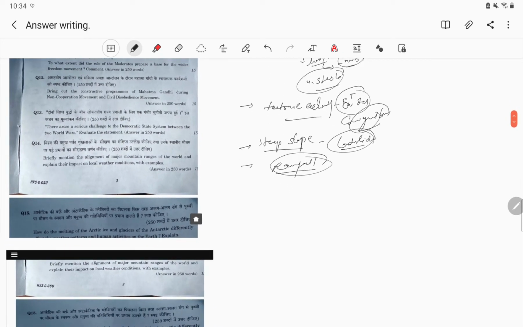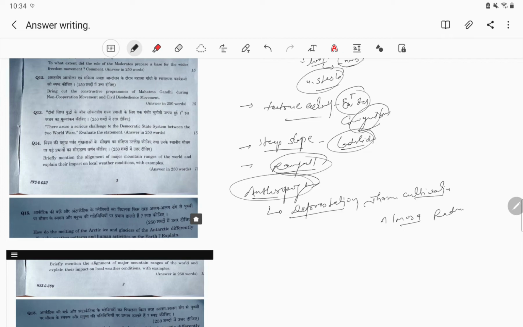After writing down that much, you come to the anthropogenic activities. How do these anthropogenic activities lead to landslides in Himalayan region? Yes, here first comes the role of deforestation. A very famous jhum cultivation is going on in Himalayan region, especially in Almora region, Rudraprayag region. So these are the examples you are providing here, which is special or something different.